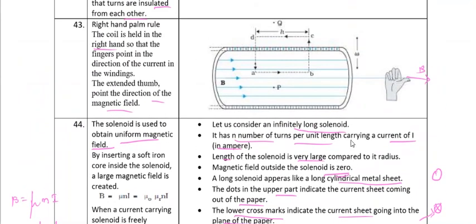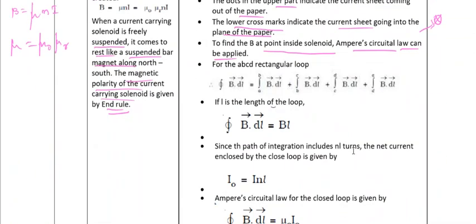First, we consider from A to B, B to C, C to D, and it should be completed, D to A. So we are considering this rectangular loop. I hope now you should be able to understand. So A to B, B to C, C to D, again D to A. So it has completed. Is it not a rectangular loop? If L is the length of the loop, then the integral over the cycle of B vector dot dl vector is equal to BL.